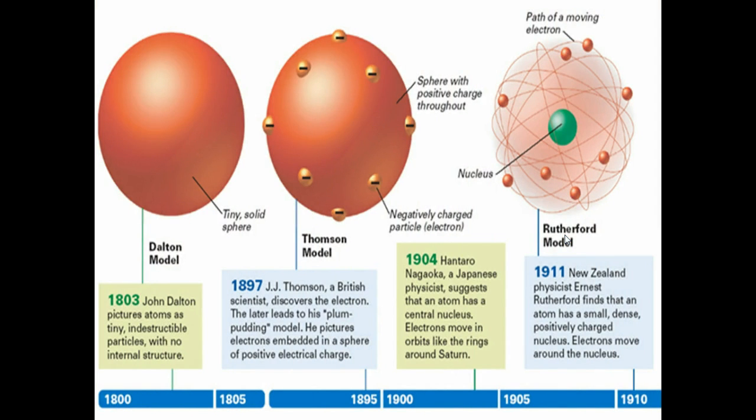And again, these are the 3 models. Dalton didn't really propose much about the electrons or protons or anything. He just had 4 conclusions about the properties of atoms. J.J. Thomson proposed the plum pudding model, where the electrons are spaced evenly throughout the atom. And the last one is Ernest Rutherford, who discovered the nucleus based off of the gold foil experiment, and discovered that the nucleus is the thing that's blocking the light from traveling through.